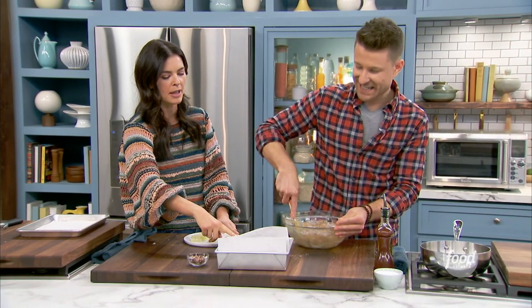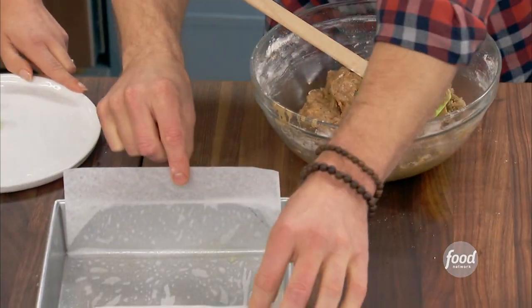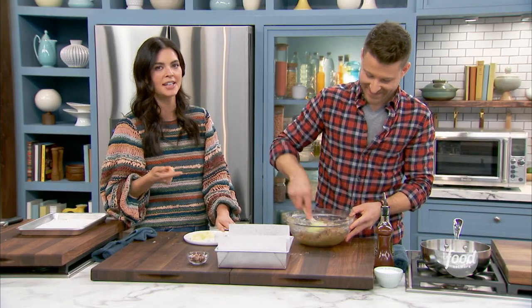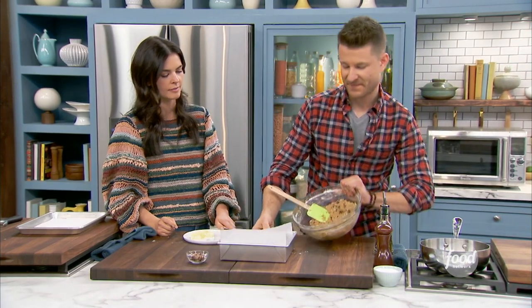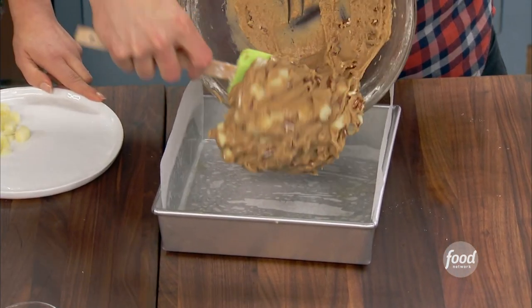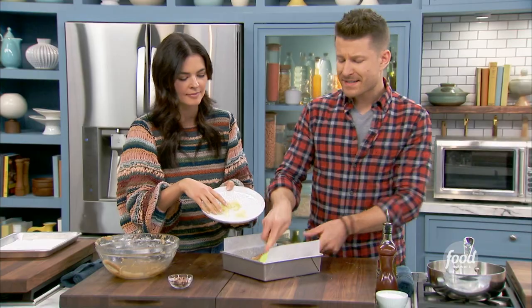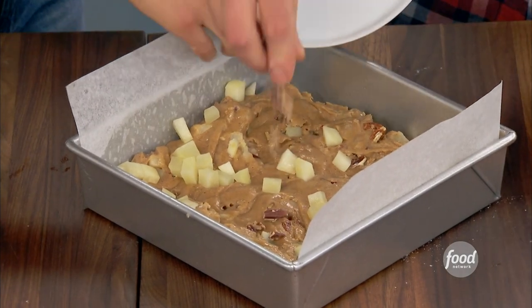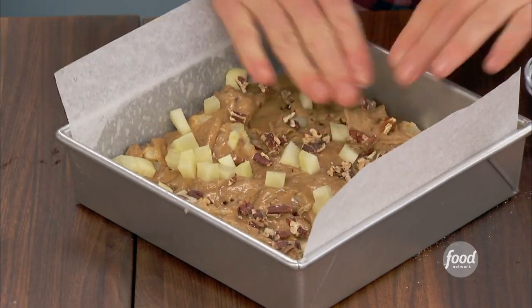So you've got this lined with parchment paper and a little oil sprayed on there? Yeah, line it with parchment, give it a little spray, and these little wings here help you lift it out when it's done baking. Now we're just going to pop this right into the pan — it's a tight, thick batter. A lot of butter, a lot of brown sugar. It spreads in the oven, so you don't have to worry about getting it perfect. Toasty pecans on top, and these will sink in just a little bit and bake up nice and even.